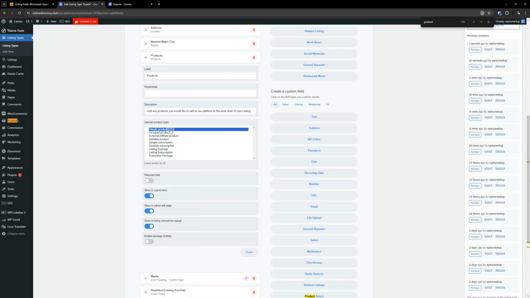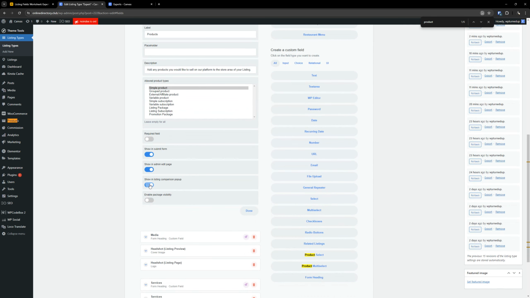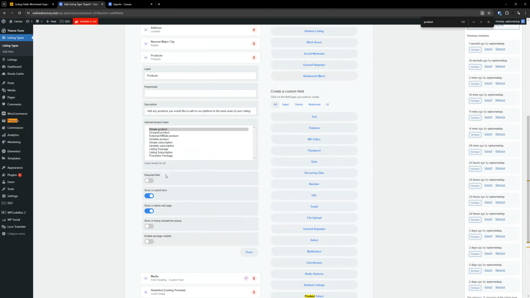We're not doing subscriptions or variable products, where the size changes and colors and all that. We're just keeping it simple, as the name says. This isn't a required field. We're not going to show products in the listing comparison pop-up because that would be absolutely insane.